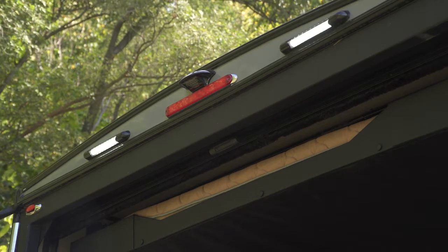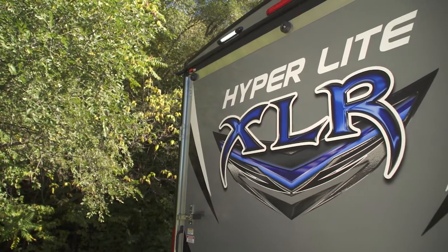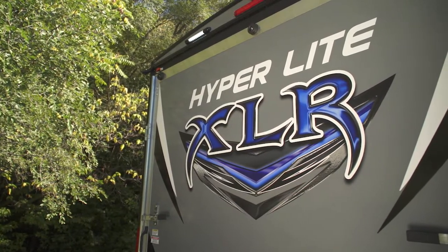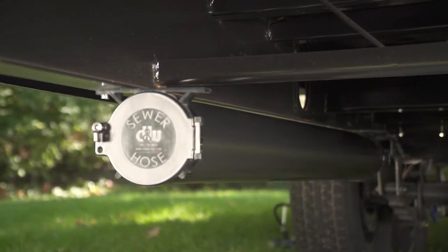Reverse activated rear floodlights, and these are LED also. The advantage there, while you're backing into the campsite, let's say it's nighttime or you're backing in alongside the house after a long trip, the last thing you want to do is end up hitting something. So when you shift into reverse, the lights kick on the back side of the unit and help illuminate what's going on back there.